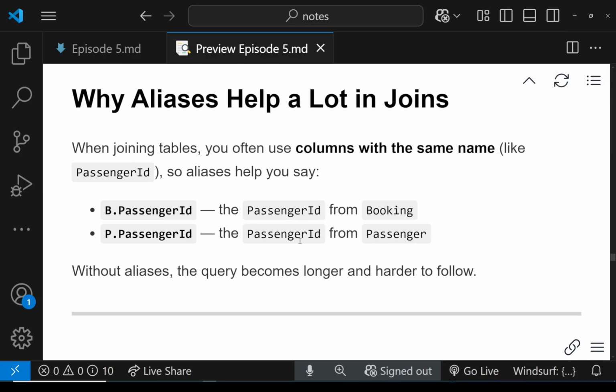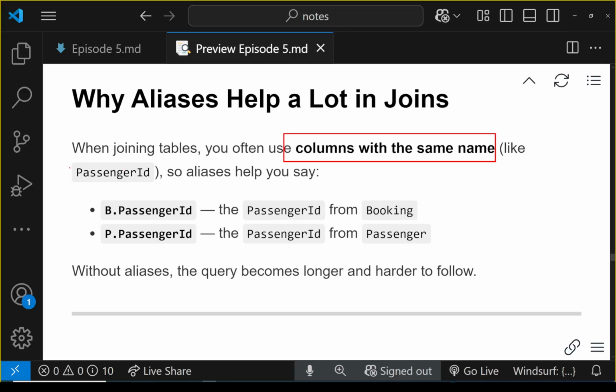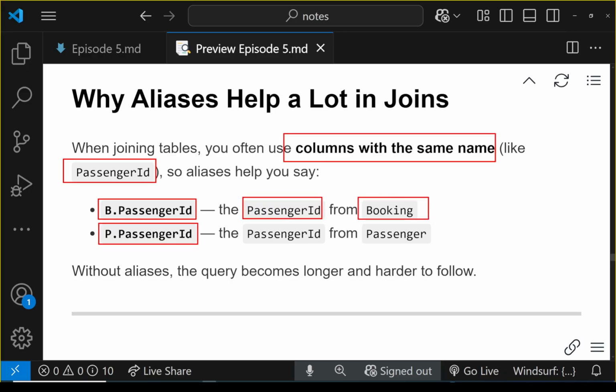Why do aliases help a lot in joins? Again, when you're joining tables, you often use columns with the same name, like for example passenger ID, primary key in one table, foreign key in another table. So aliases help you say b.passenger ID, p.passenger ID. Meaning, for b.passenger ID, you mean the passenger ID which is the foreign key inside of the booking table.